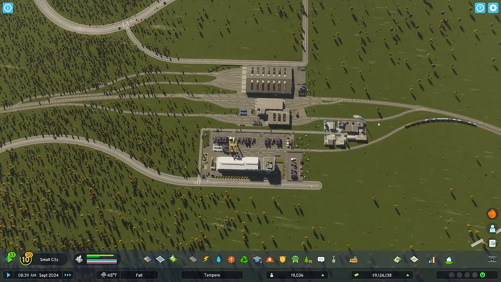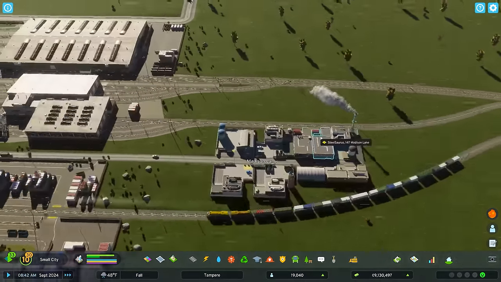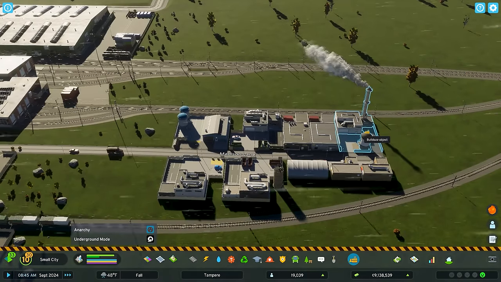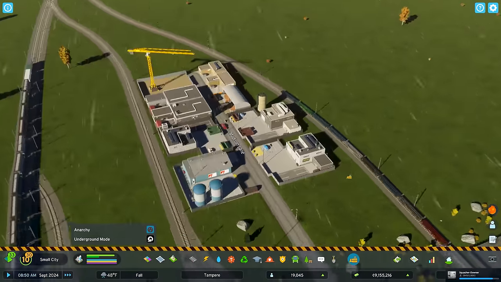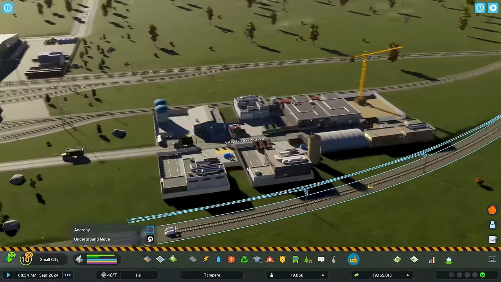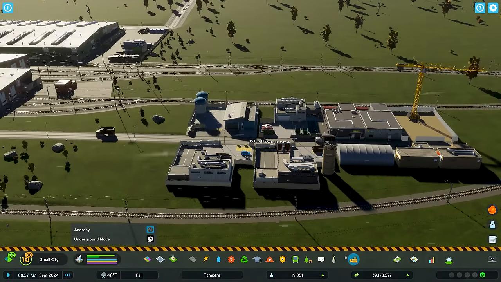And so I did connect up our cargo line. I got these guys popping in. And so now we are going to play a little bit of whack-a-mole with some of these because we don't want any of those smokestacks. We just want some little warehouse kind of guys in here. I think these look pretty cool. I think that they're nice buildings.